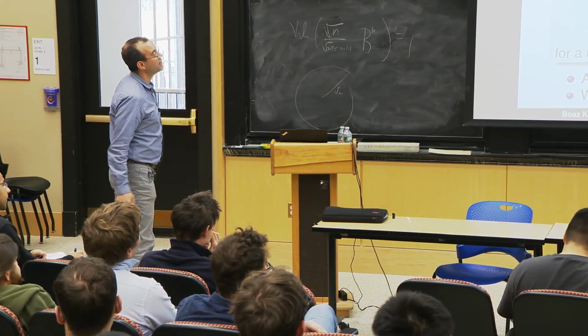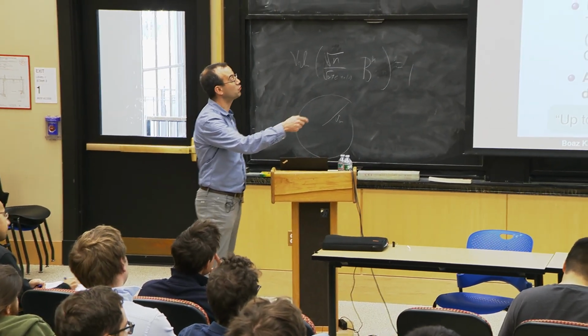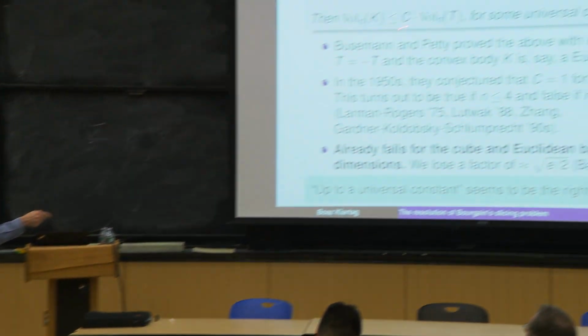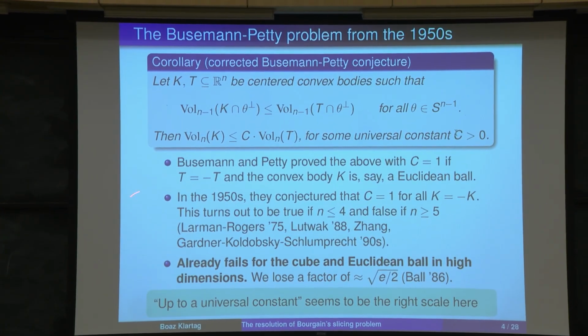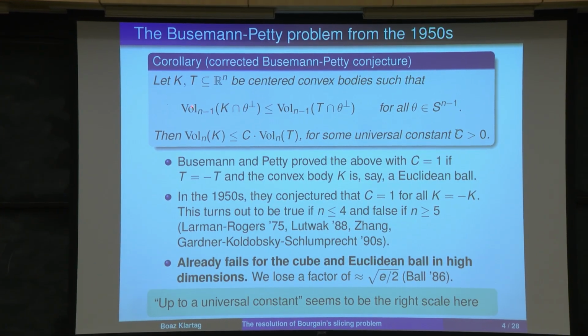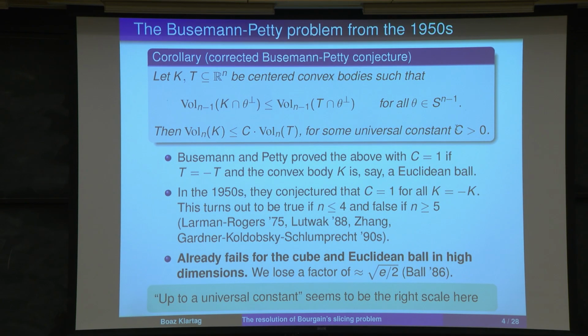Sorry. So yeah, so the Weizmann and Petit problem. Weizmann and Petit proved that this is true with C equals 1, so we don't need this constant in many cases. They only consider the centrally symmetric case, and they prove that if K is a Euclidean ball, it's true with constant 1 for any T. Or if K is a cross polytope, an L1 ball, it's also true with constant 1. And the conjecture is true always.